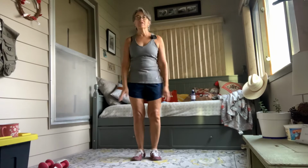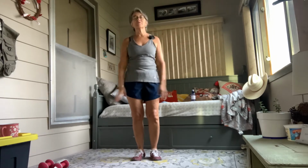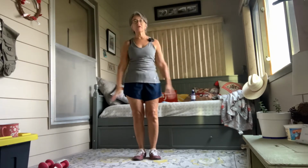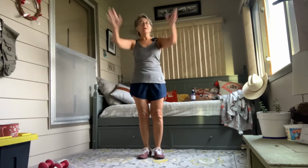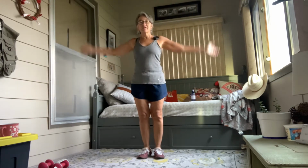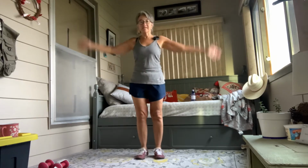So let's start with shoulders. So our workout for our arms, so we're going to do a leg workout, an arm workout, and an ab workout. And we're going to be standing through all of it for those of you that don't get down on the floor. So that's kind of nice. And this is going to be an upper body shoulder workout.